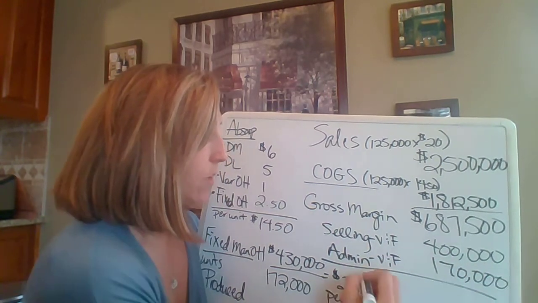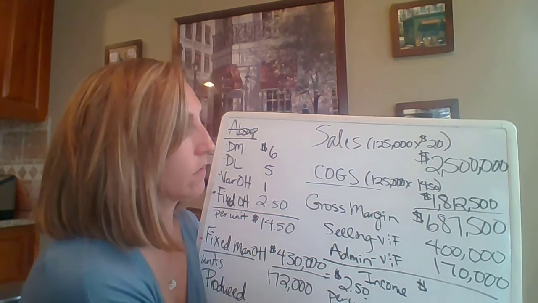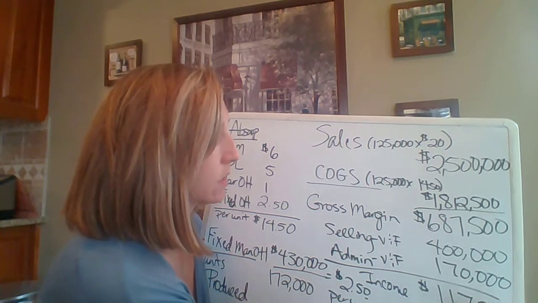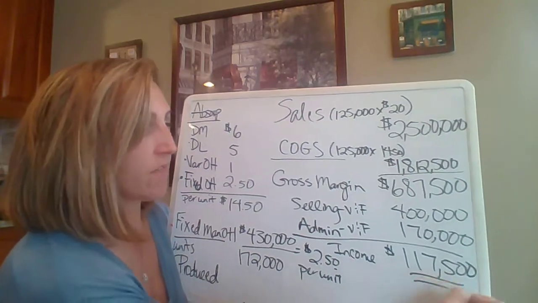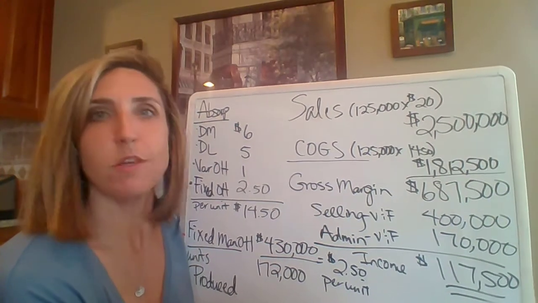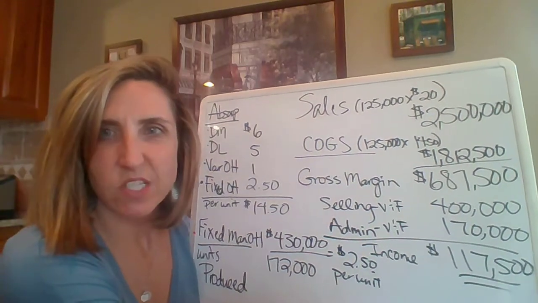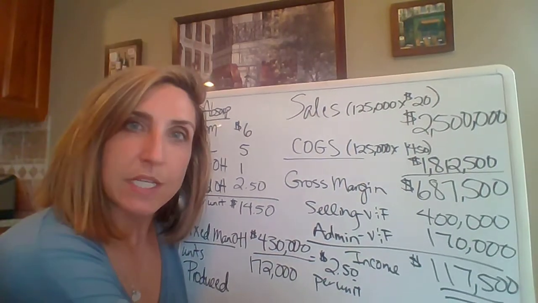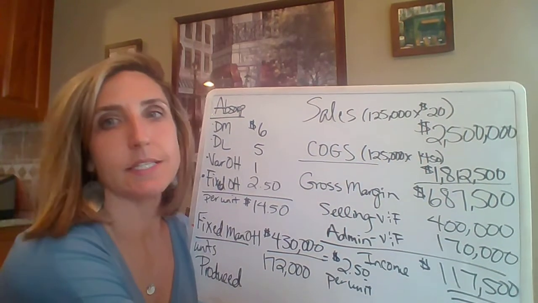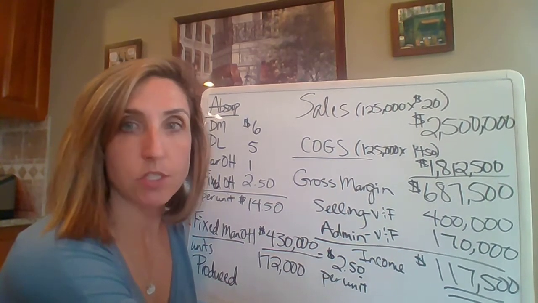So now we have income of, let's see, what is that? $117,500. What? And all we did was produce more units. So Tanner walks away with like, what is that, $25,000. And then he puts in his two weeks notice and he finds a job somewhere else. So the absorption costing system is the way we are supposed to allocate our cost according to GAAP.